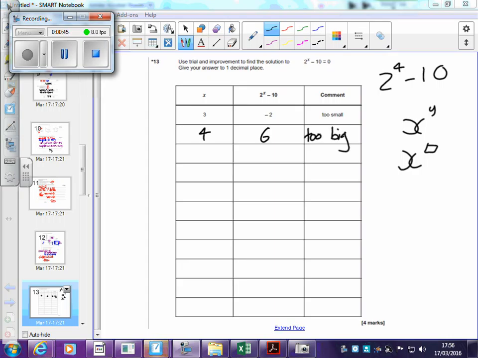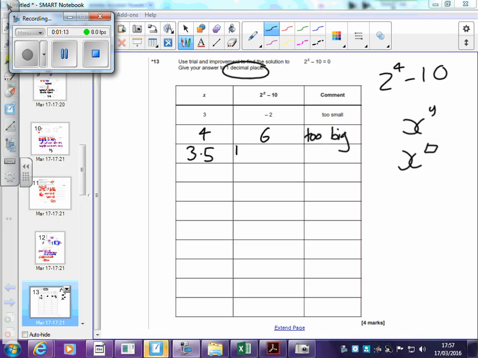So this is just like Goldilocks and the three bears here. 3 is too small, 4 is too big, so I'm going to go somewhere in the middle and try 3.5. Now remember, I'm only going to one decimal place, so each time let's just keep it to one decimal place. There's one extra little step at the end, but other than that, we'll stick to one decimal place. So 2 to the power of 3.5, and you can just use the replay button on your calculator to go back and change it.